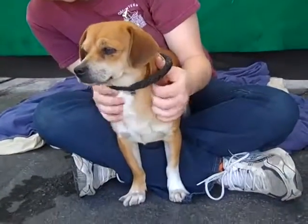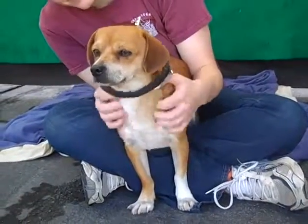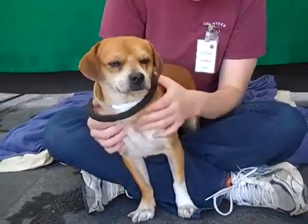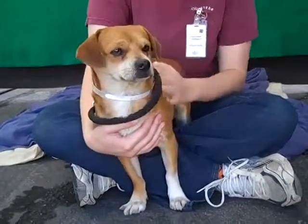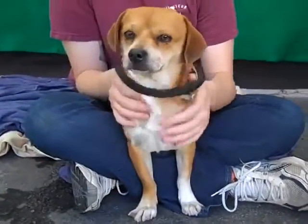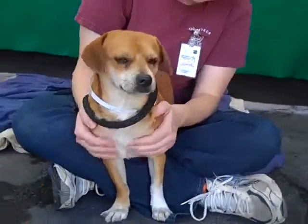He's been okay with other dogs so far. We haven't really had a chance to see him out with a lot, but he seems very curious and wanting to go meet them. As Beagle personalities go, they're very intelligent, gentle, very curious and social. So we're sure that when he gets out of here, he'll liven up and get into his normal, wonderful Beagle personality as soon as he gets out of this shelter.